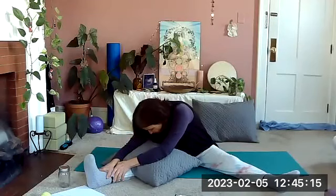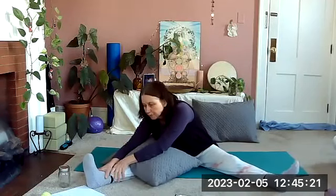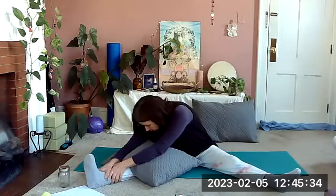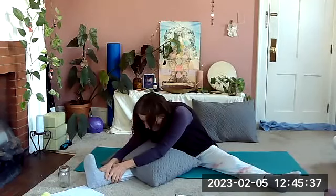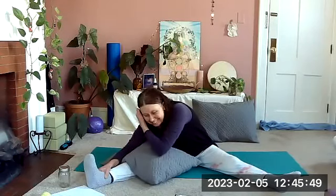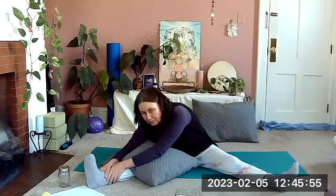Of course, if we are rounding our back and letting the head hang, if that's comfortable, or at least for the amount of time that it's comfortable, that also gives our spine a nice chance to stretch and the vertebrae to decompress. Really, almost the only way we can do that is by rounding forward over our legs. Really, almost the only way to stretch the spine.